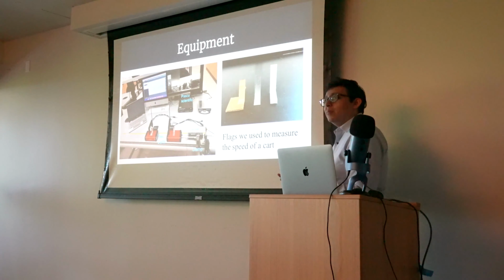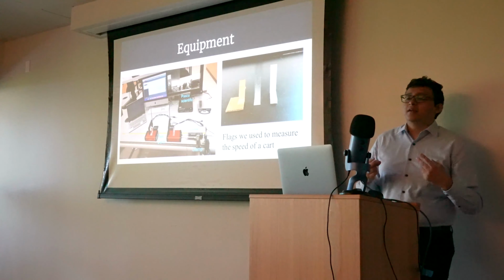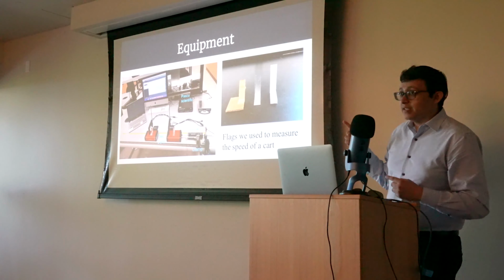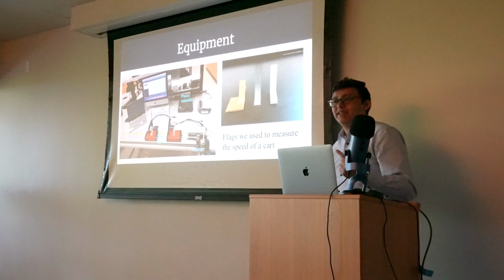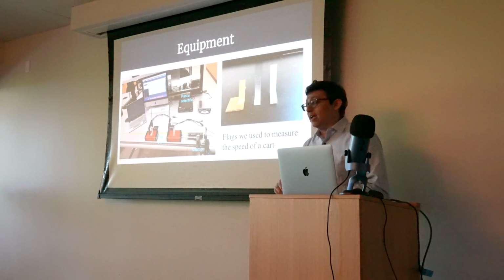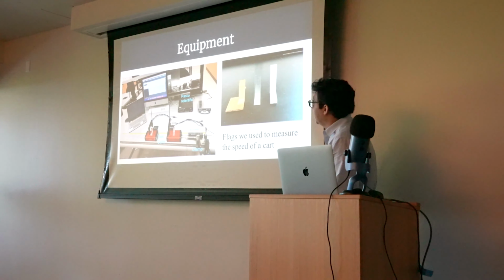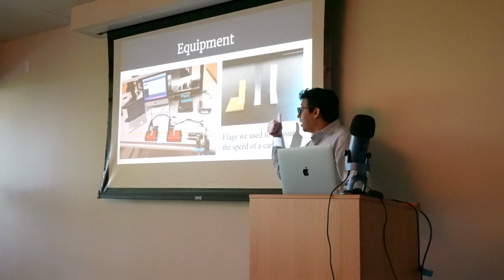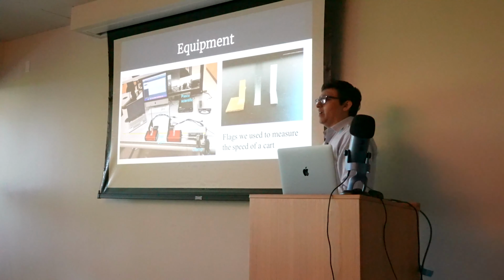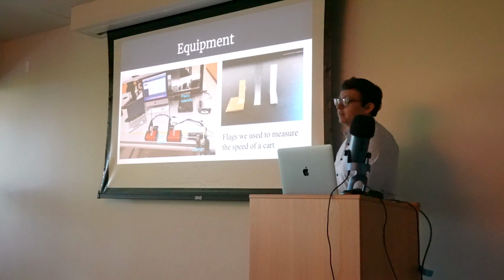Next, we got the equipment that I've been using this past semester. We got 2 carts, 2 flags, a clamp, a launcher, 2 photo gates, 2 cores that connect to the photo gates, the Pasco Scientific, a weight scale, and 2 computers. And in this image right here, we have 3 generations of flags that we have been using for this project. We got cardboard, aluminum, and the newest one, a 3D printed one. Now, why are these flags important, you may ask? Well, these flags are used to measure the speed of the cart.